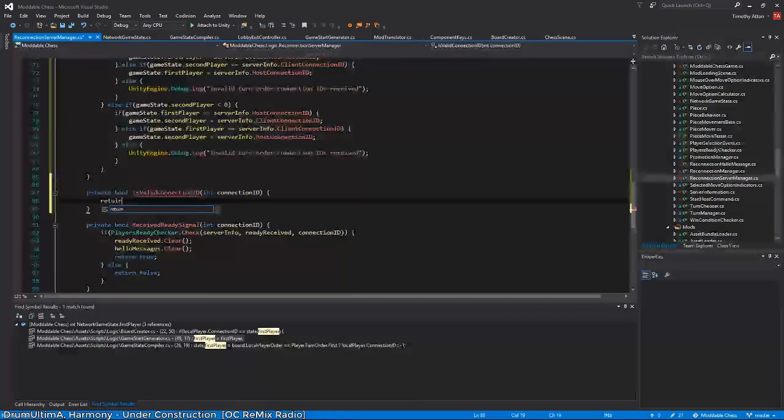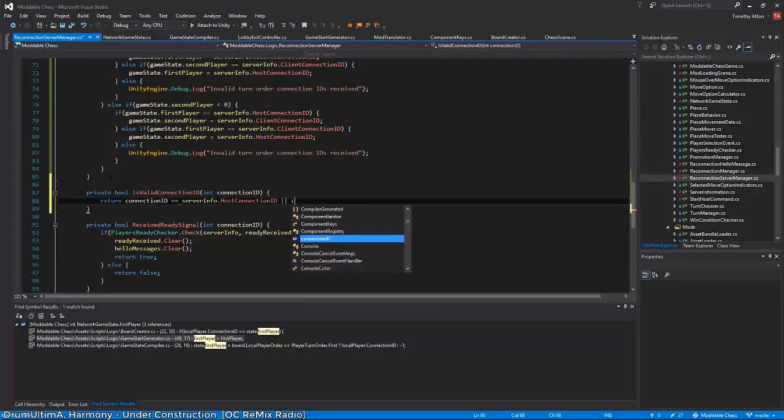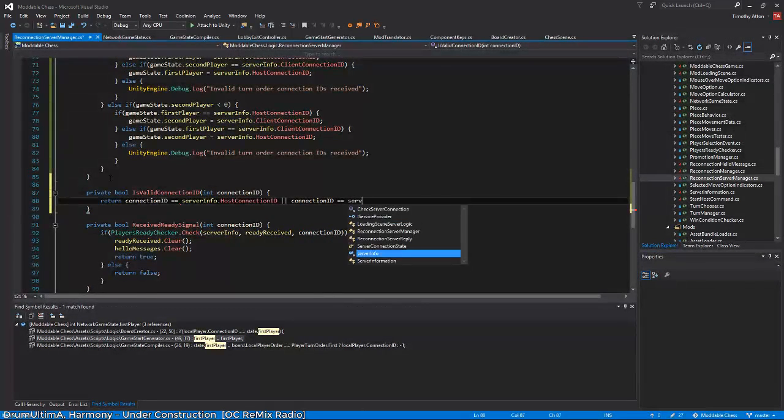So we return connection ID equals server info host, or connection ID equals server info client.